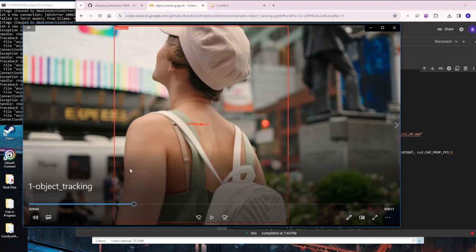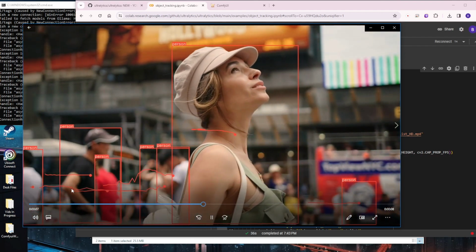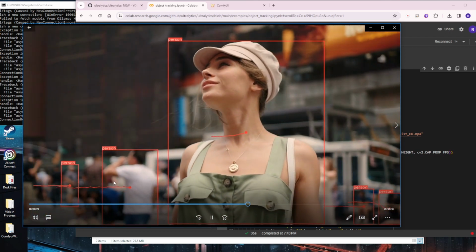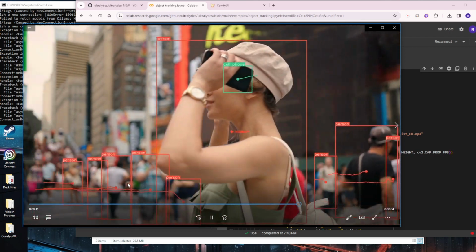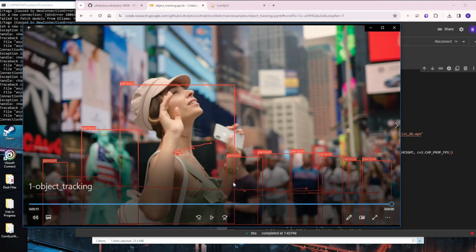As you can see, the orange line of each person shows the direction the objects are moving towards. And it's really clear that although the background people walking are kind of blurry, you are still able to use these AI models to detect the persons behind and track their movement from left to right, etc.